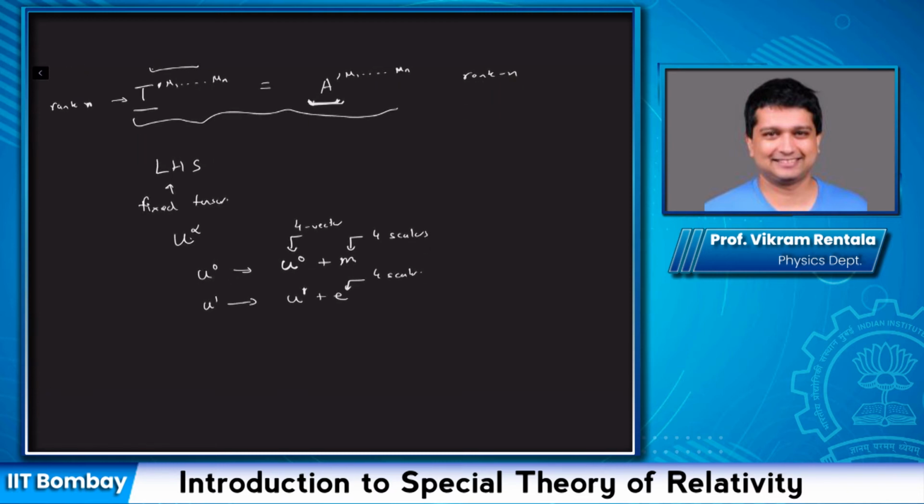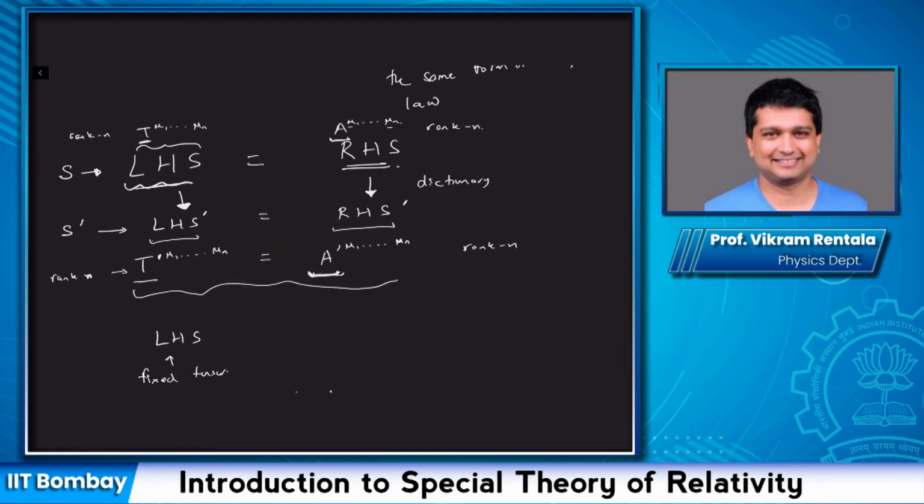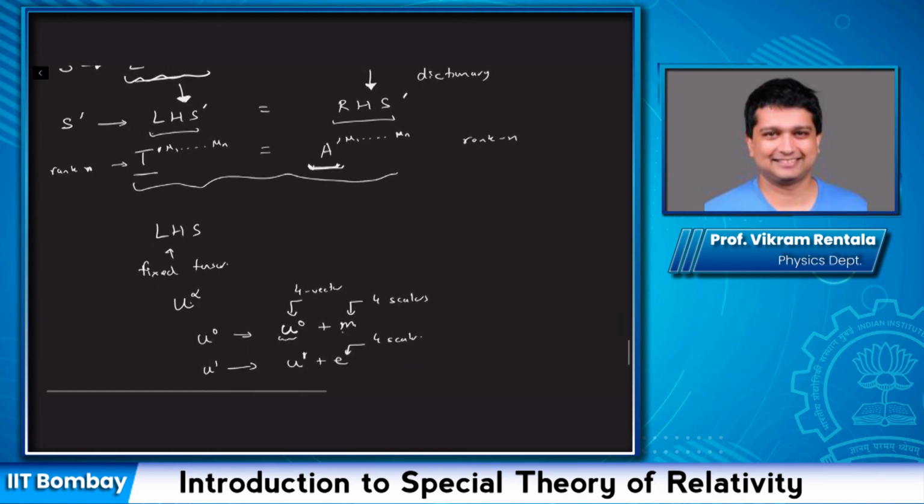Now, the left-hand side of the equation doesn't have a well-defined transformation law. That is, each part of it has to be transformed separately when I go to frame S prime. And so when I do this, what I would find is, if I do not have a well-defined tensor of a particular rank on the left-hand side of the equation, then the law will not take exactly the same form in frame S prime.